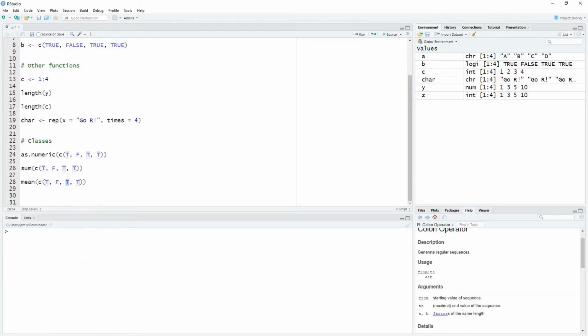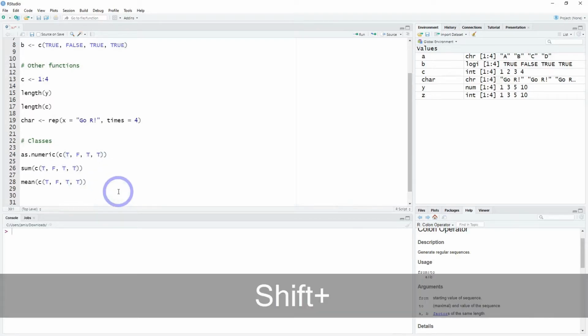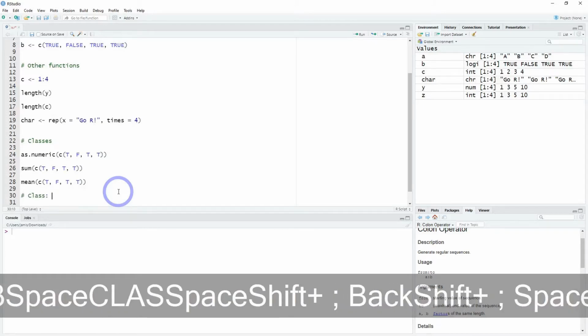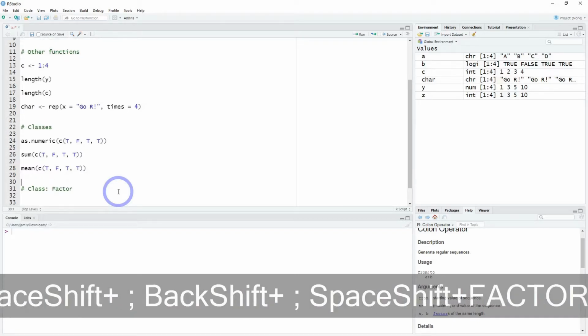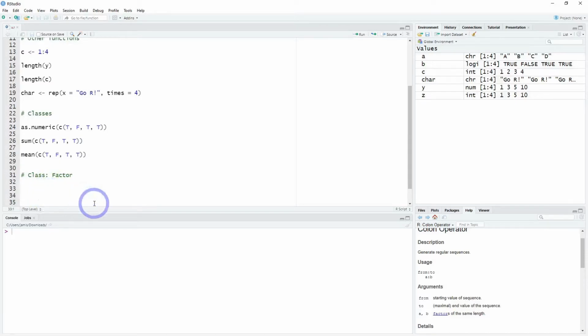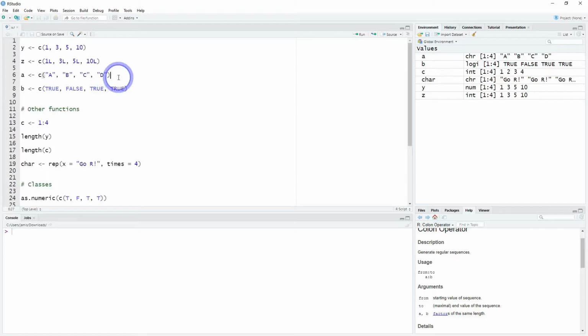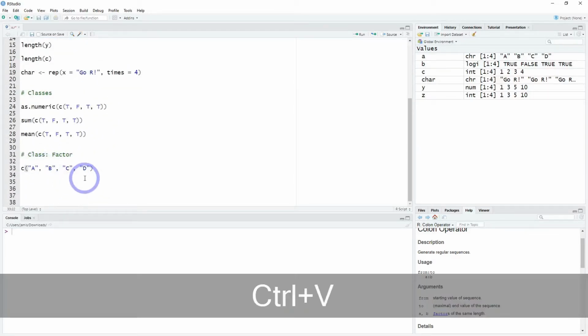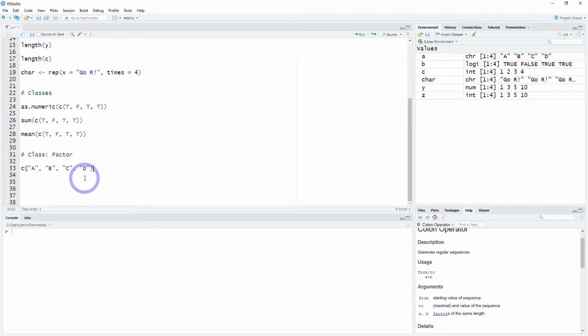So cool. Now, let's look at factors. This is a particular class that I want to pay some special attention to right in the beginning. Specifically, if we were to convert something to factor, let's go ahead and take A, B, C, and D. Factors are, in the R language and many other languages, in essence, categorical variables. You're telling R that these are common categories and they should be treated as such during an analysis. And we can think of categorical variables as political affiliation, or states in the United States, or a condition for a particular patient, whether it's recovering or in ICU or anything like that. So it's anything that really has different levels or different categories in that variable.